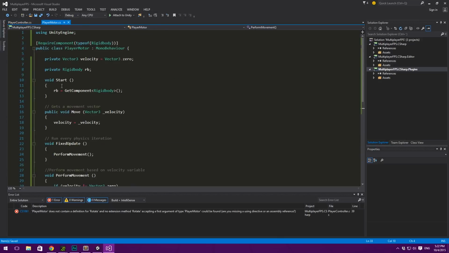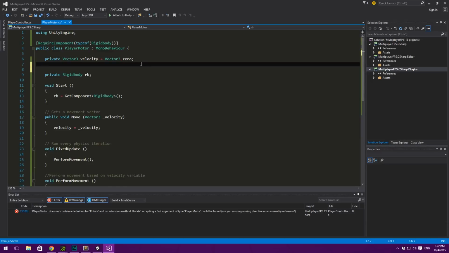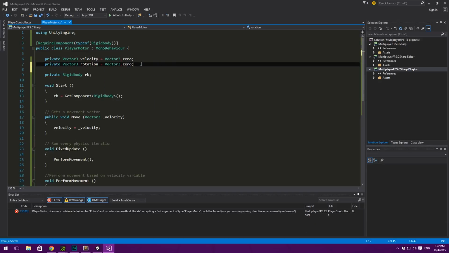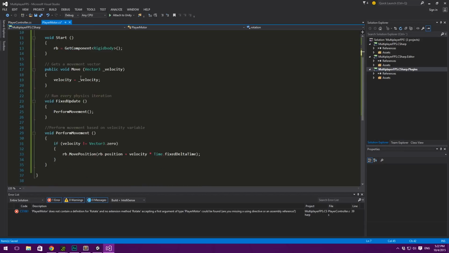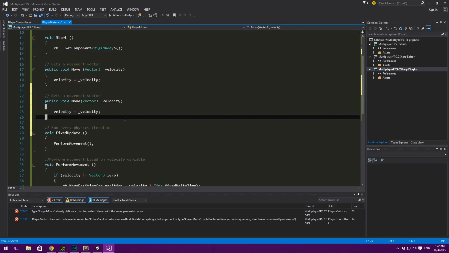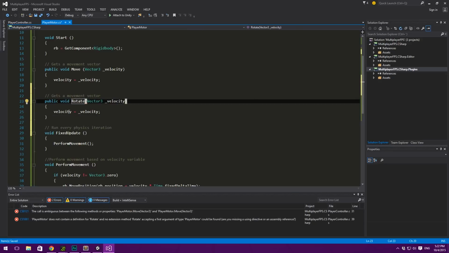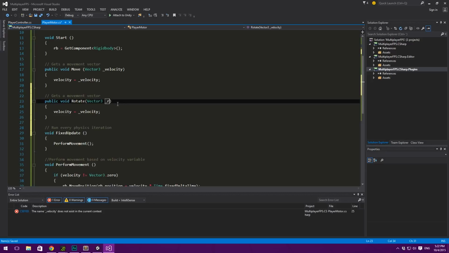And in here, we then want to go up and make a variable. We make this a private Vector3, again called rotation, and we'll default it to Vector3.zero. And then we want to make some kind of a method that will change this. So that's the Rotate method, and we'll take in a rotation.